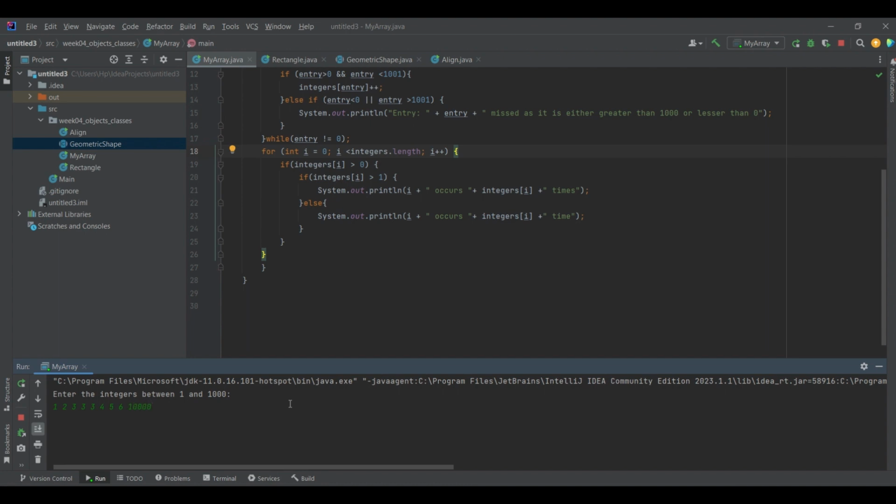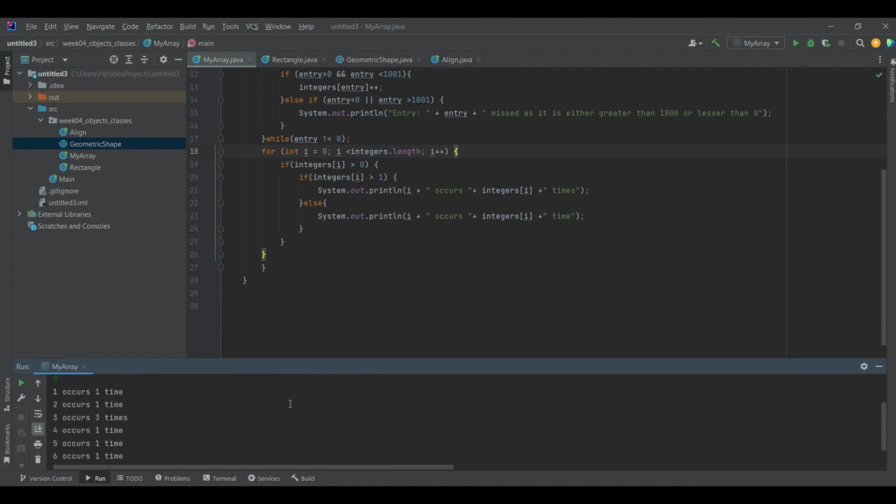Okay, so this will give us the error, and then we can enter the 0. See, we got the error for 10,000 as it is either greater than 1000 or lesser than 0. Then I entered the 0, so it shows us the correct figures.